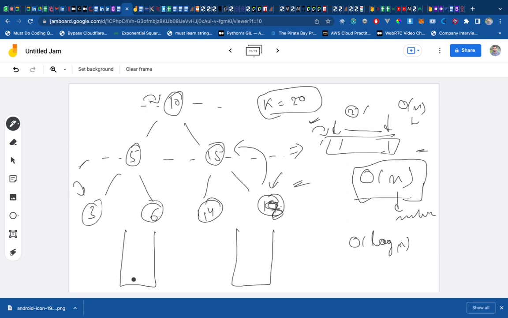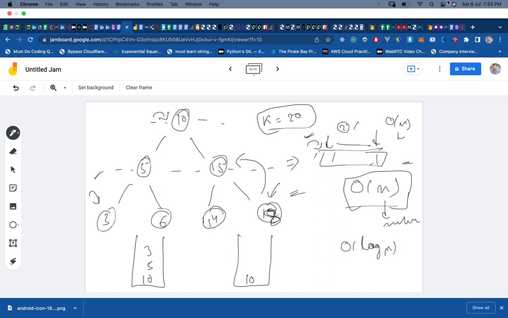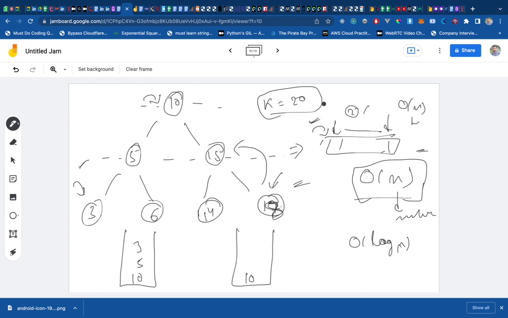It means that I can go extreme left where I will find the smallest element. I will go extreme right, 10, 15, and then we have 17. Extreme left, extreme right.